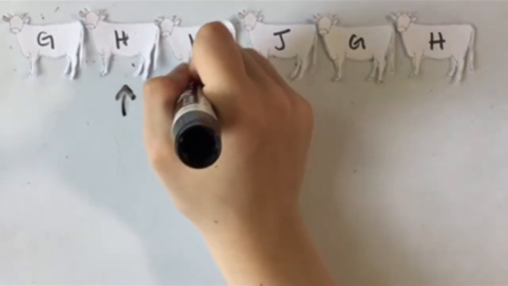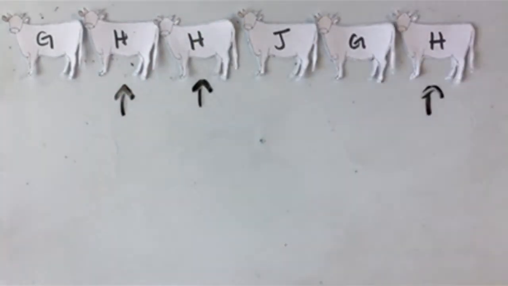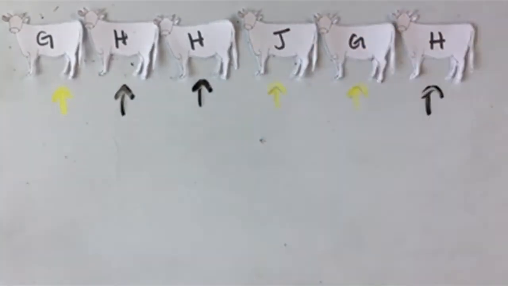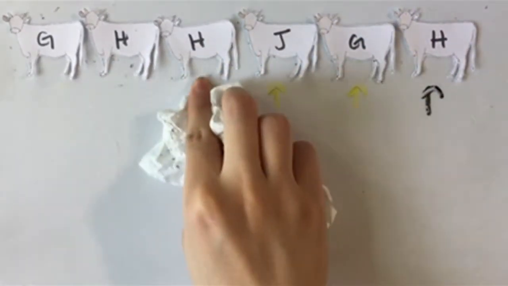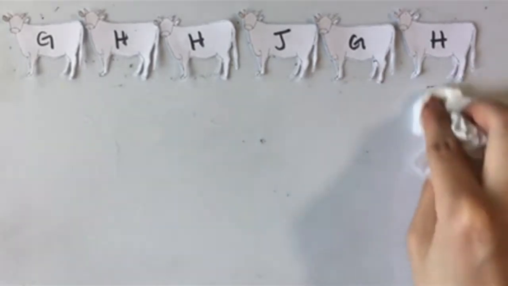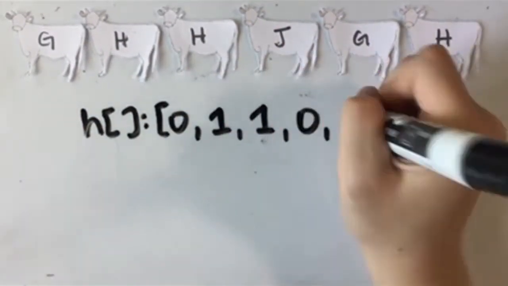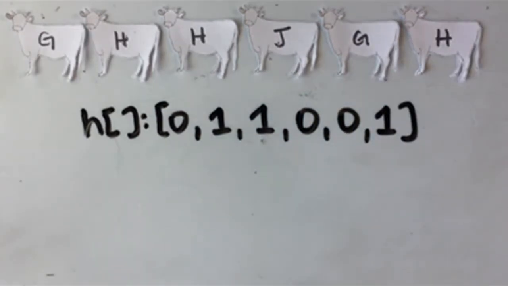First, let's just focus on the Holsteins, since once we figure out how to count those, we can just apply the same process to Guernseys and Jerseys. First, we'll make an array that tells us where the Holsteins are. A 0 denotes that the cow is not a Holstein, whereas 1 denotes that the cow is a Holstein.